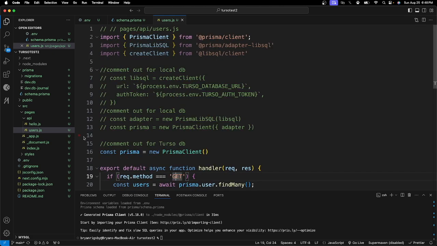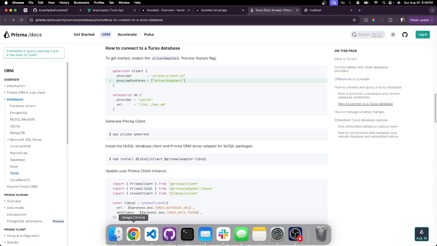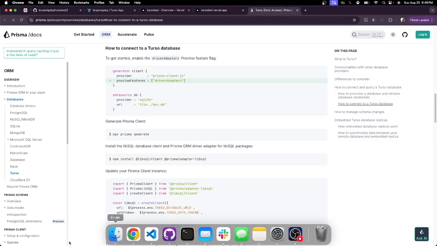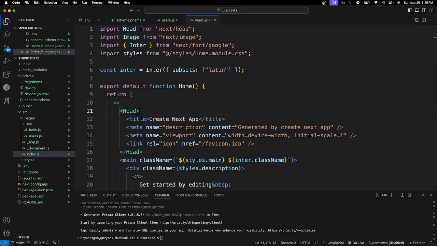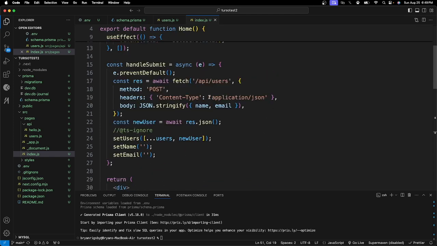Okay, cool. So then I'm going to change my index.js. This is where we're seeing that basic Next page, right? Like the boilerplate one that comes with it. So I'm going to paste some code in there. And this is going to be just my fancy little form with the add user and stuff like that, right? Okay. So I'm going to go ahead and run it again. That's my npm run dev.